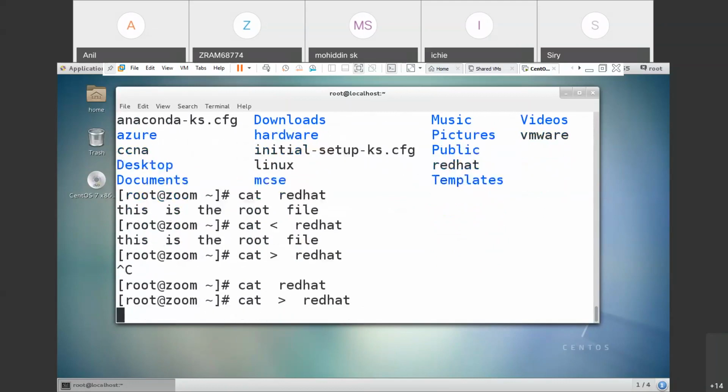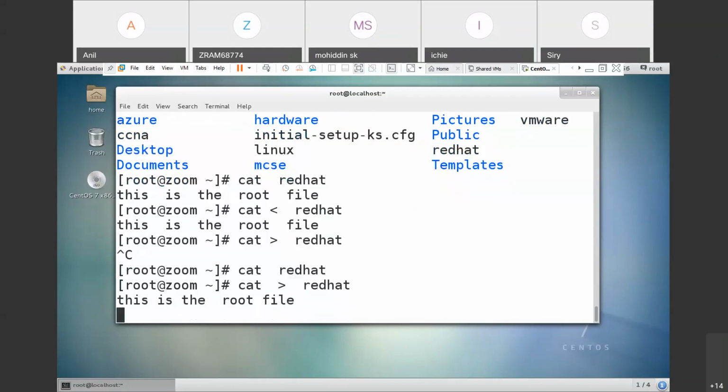So I write something now. This is not a command, it is just syntax. Our document, you write anything. So I've written, this is a root file something. How to save it? First press enter. Don't forget. If you save from the content line, this login prompt also will get copied to your file.